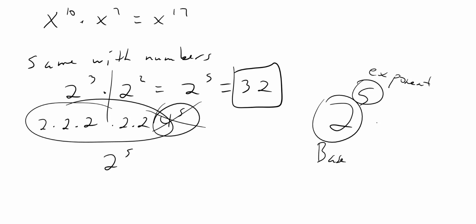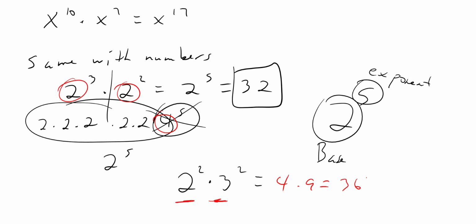So we've got one more quick example here. If I had 2 squared times 3 squared, you can't do that together. You can't combine stuff together. You can't say the 2 and the 3 and put it together, because that's like saying the 2 and the 2 and putting it together to get 4. So you don't do that. You can't do anything with this except simplify the 2 squared and the 3 squared. So the 2 squared is 4, the 3 squared is 9, and your answer is 36. Can't do anything special with that.